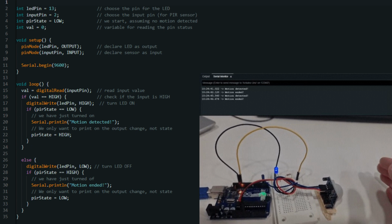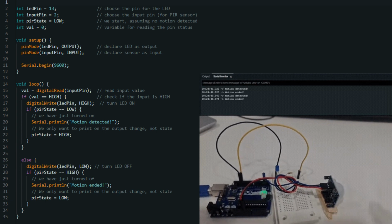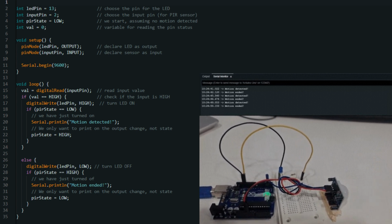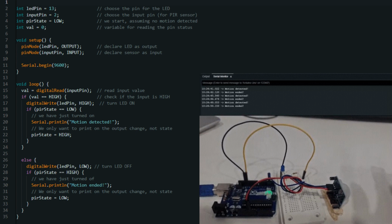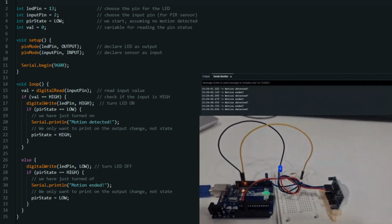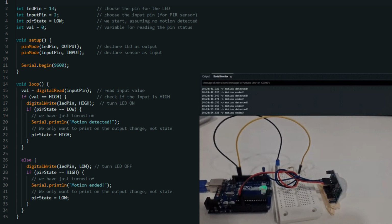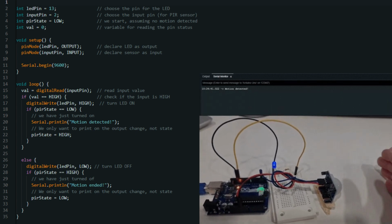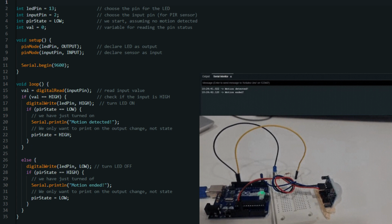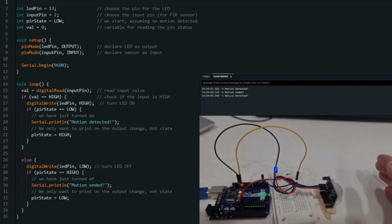void setup; this is the setup function, which runs once when the Arduino is powered on or reset. It is used to initialize the board and set up any necessary configurations. pinMode(ledPin, OUTPUT); this line sets the pin mode of the LED pin to output, indicating that this pin will be used to send output signals to control the LED. pinMode(inputPin, INPUT); this line sets the pin mode of the PIR sensor pin to input, indicating that this pin will be used to read the input state from the PIR sensor. Serial.begin(9600); this line initializes the serial communication at a baud rate of 9600. This allows the Arduino to communicate with a connected computer via the serial monitor.